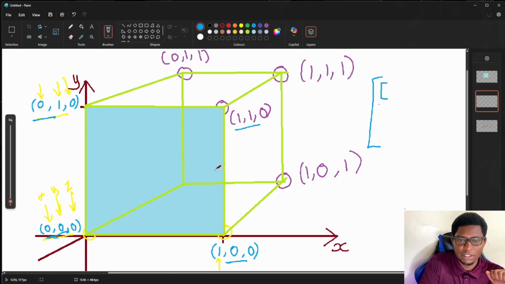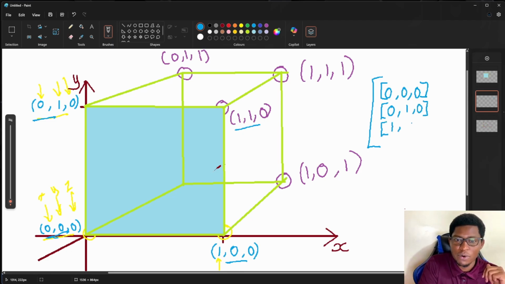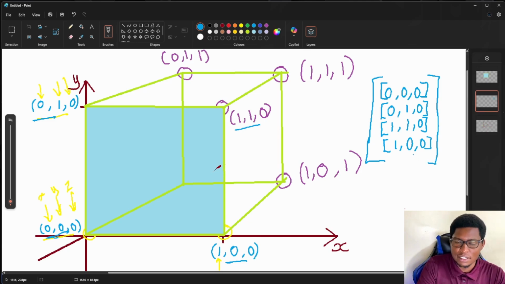So if you were to try and represent this in an array, if you're trying to denote the face, you have an array that contains the points. So we have, for example, 0, 0, 0. That's our first array. The second array we have 0, 1, 0. The third array we have 1, 1, 0, and the fourth array we have 1, 0, 0, right? So that becomes our full array. Let me just correct this so that it's completely covered, right? So this is an array that represents one face, right?